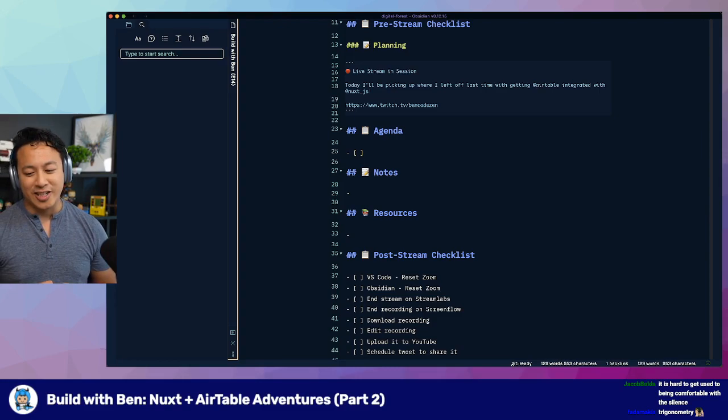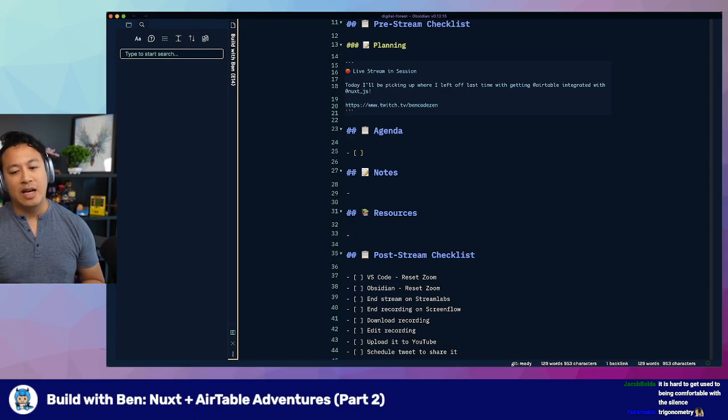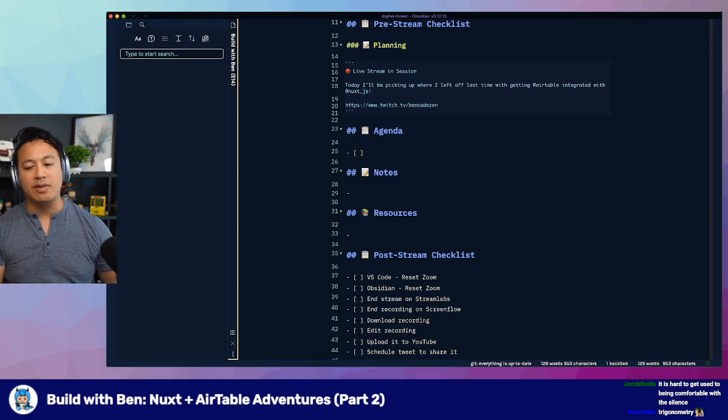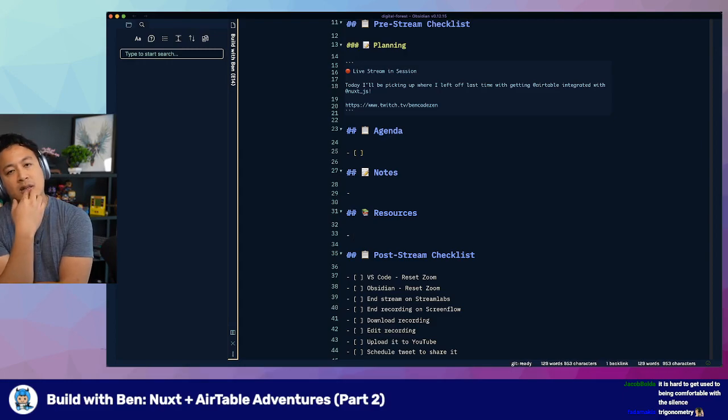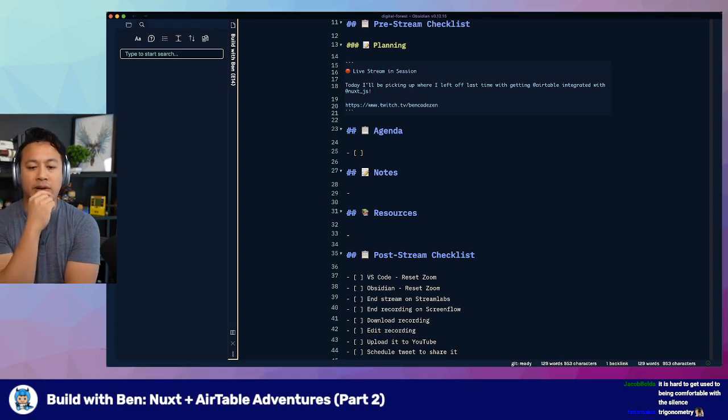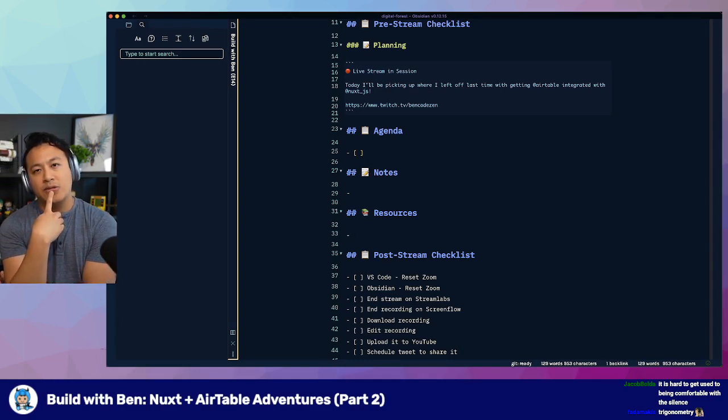So trigonometry, yes, it does feel like lots of math. I seriously should probably be doing a wireframe and figuring out how I can get more real estate, because some of the things I've seen people do with the screen is go full screen and then put themselves in a corner. The reason I've avoided that this whole time is that I always thought it was a little weird to cover up part of the screen, especially when I'm talking about things and assuming you can see everything. Part of that is just a workflow bit, where I always try to be cognizant of the fact that my avatar is in the lower right.